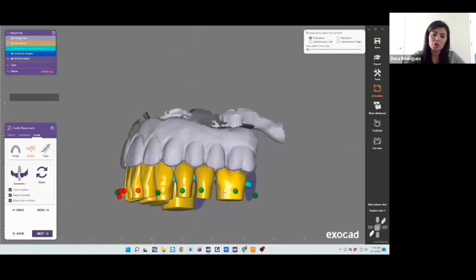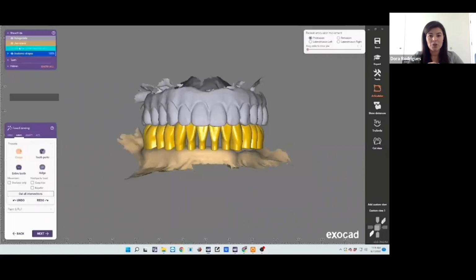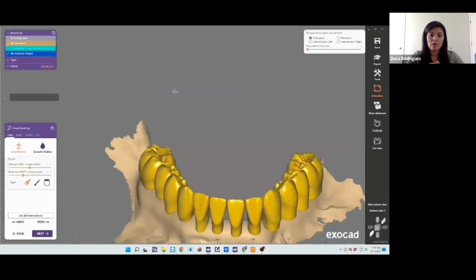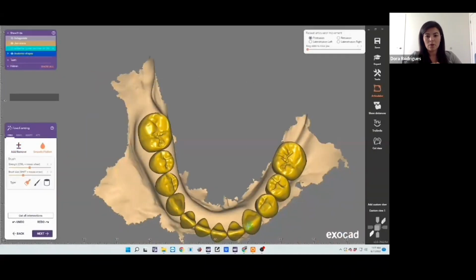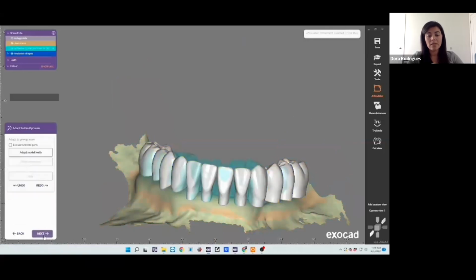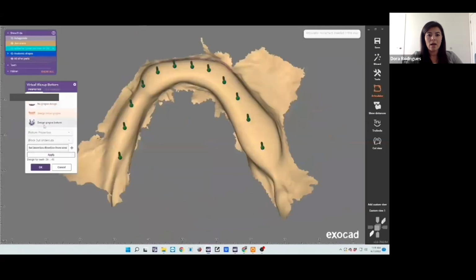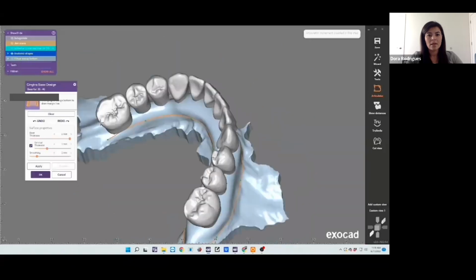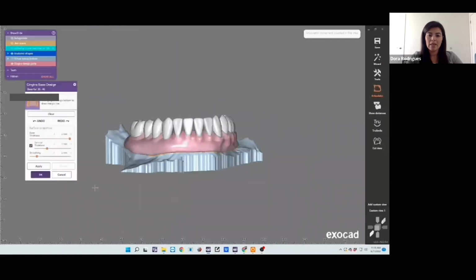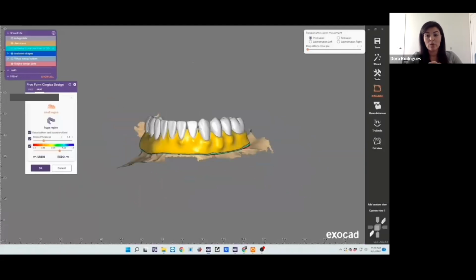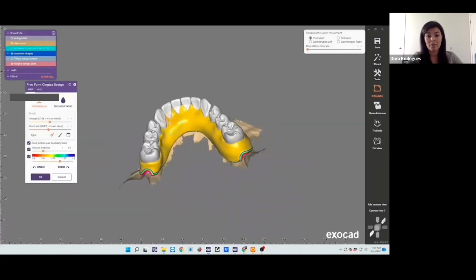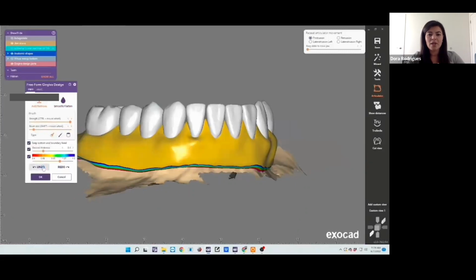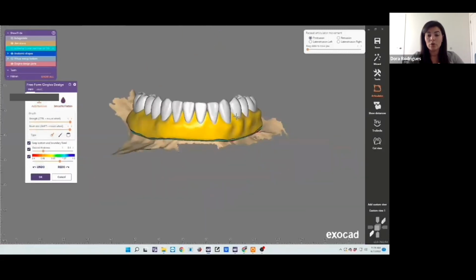So a really cool thing with the partial module is that if you add connectors to, if you just design your teeth and the base together, actually, let me go with the flow so it doesn't get confusing. So we're just placing the teeth, and then we're going to design our gingiva. Selecting our borders. I'm not really good with festooning yet, and I don't do dentures. All my dentures are for conversions, so everything from the flanges is going to be trimmed back, so I don't lose a lot of time in there. I'm getting better for my finals now, but for dentures, I don't lose that much time because we're going to remove all those flanges anyway.